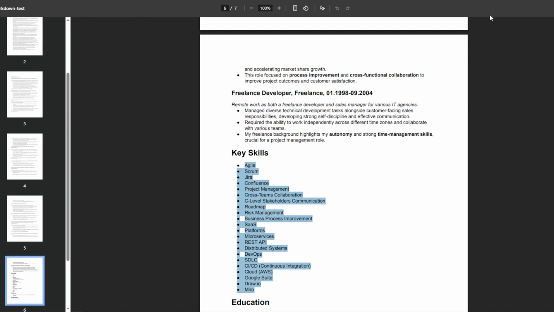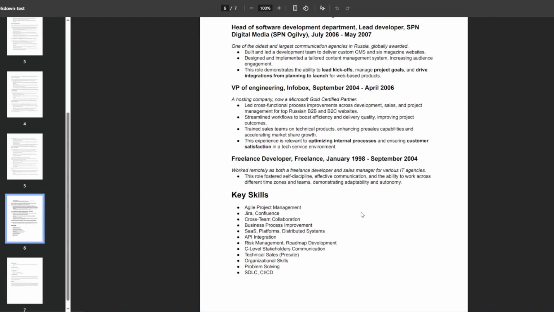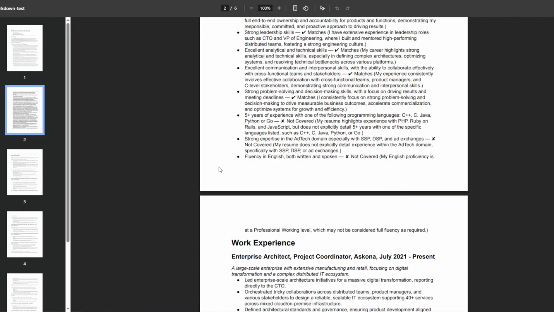Let's see another example. Here is another example, and you can see the skills are completely different from the previous resume because this skill set is chosen according to this vacancy, and these vacancy requirements, of course, are different from the previous, so it's very personalized and specific. The rest is very similar.